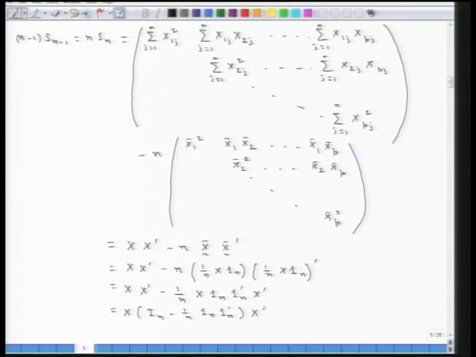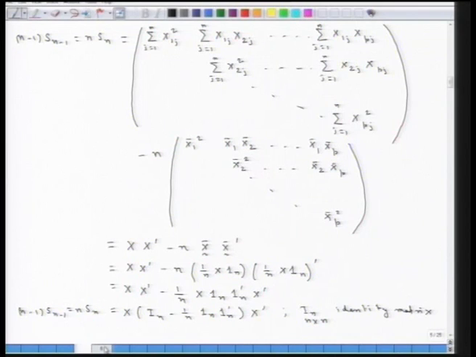So this particular form is now expressing the sample variance covariance matrix, with either the divisor n or the divisor n minus 1, in terms of the observed data matrix. Now here in of course is an n by n identity matrix. So this is what we get.